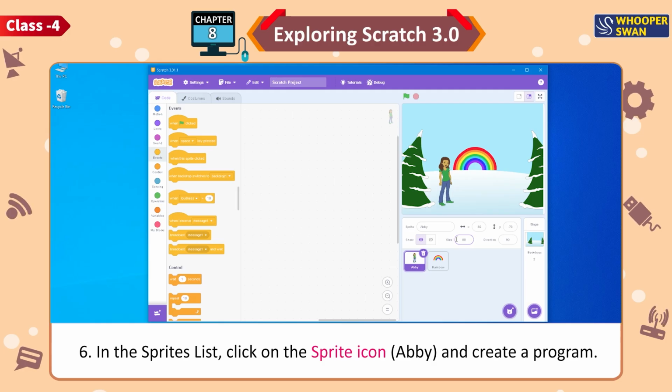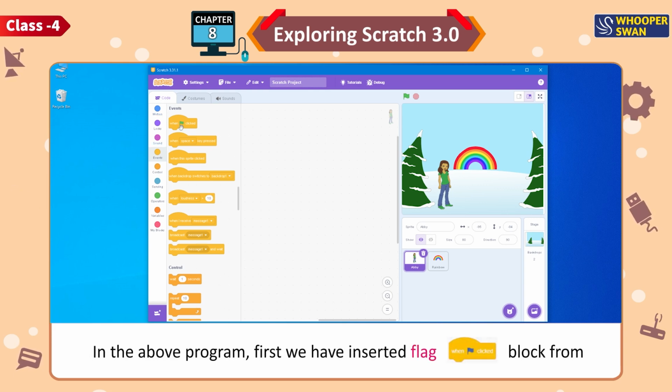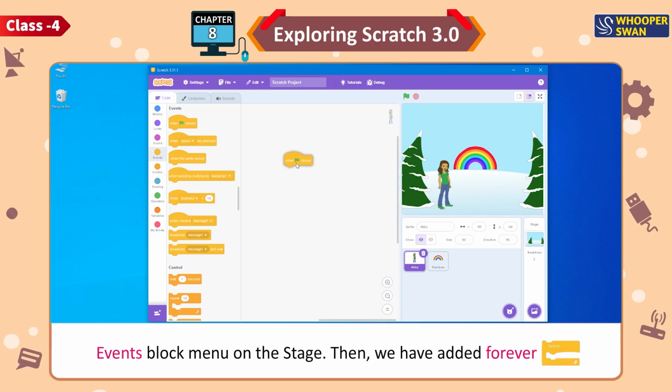Step 6. In the sprites list, click on the sprite icon a bee and create a program. Step 7. Create a program in the code area for the selected sprite. In the above program, first we have inserted flag block from events block menu on the stage.